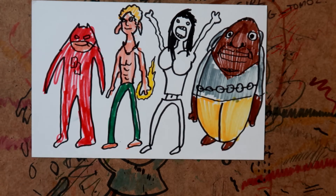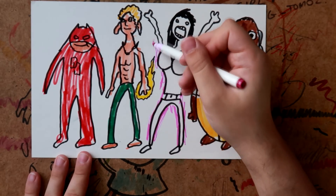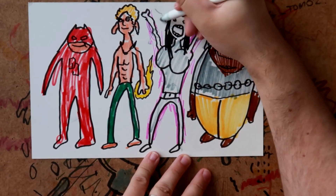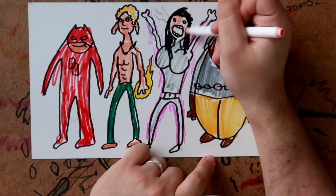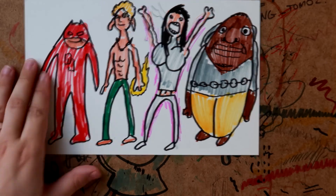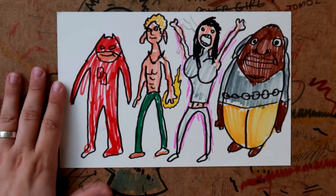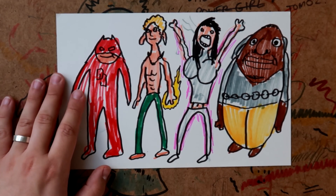And then Jessica Jones — just give her some color there. She is Caucasian so give her a bit of skin tone, and there you go guys, that is the Netflix Defenders! Let me know in the comments below who your favorite Defender was. If you'd like to see me draw more Marvel heroes, particularly group shots like this — you lose a little bit of the detailing compared to some of my other videos and tutorials, but I think what you gain in character more than makes up for it.